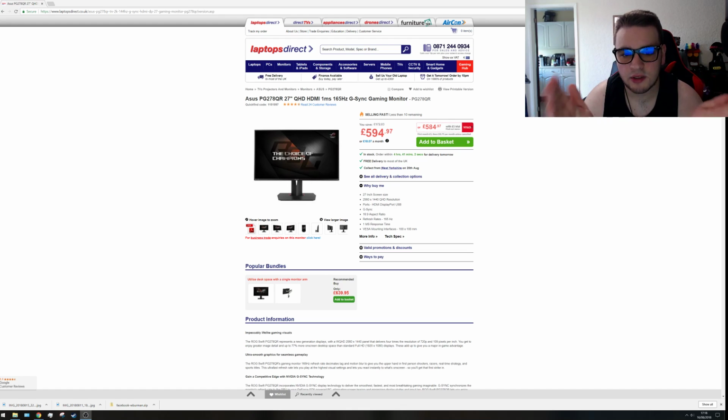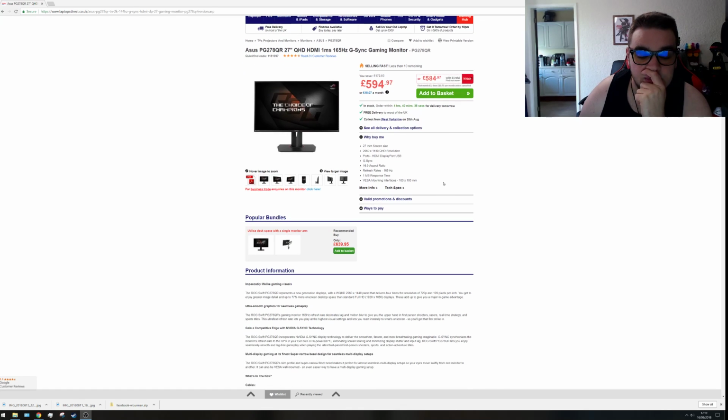So this monitor is an ROG Asus 165 Hz G-Sync 1 millisecond 1440p monitor. So pretty good, and for £600 it's 27 inch. It's alright, to be fair. I feel like if it was anything around the 500 mark, that is pretty decent, especially that brand.